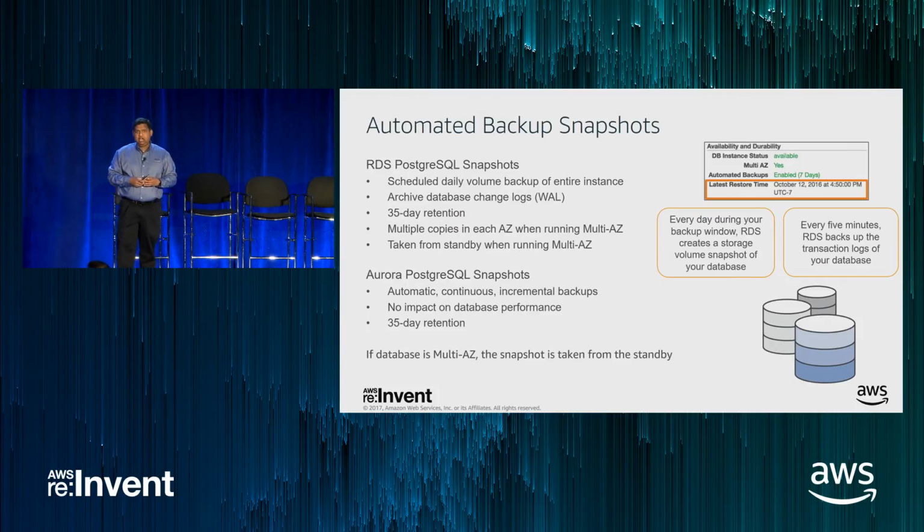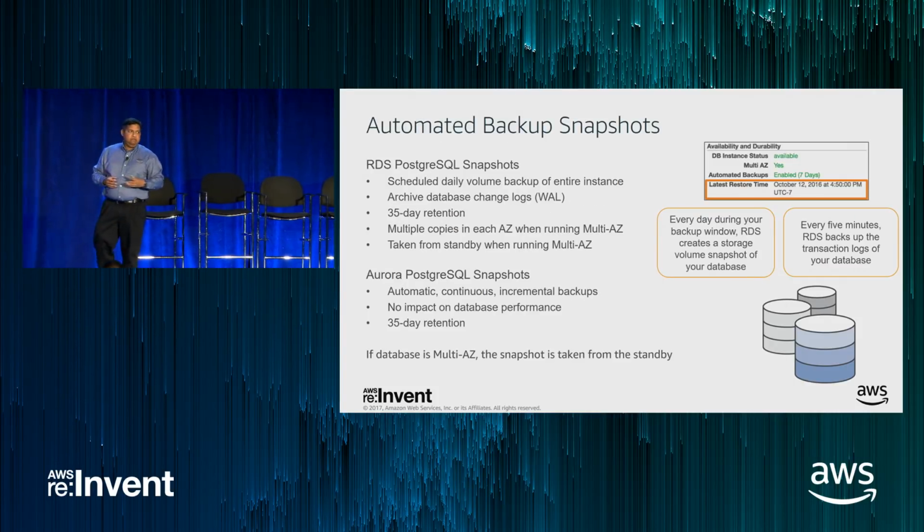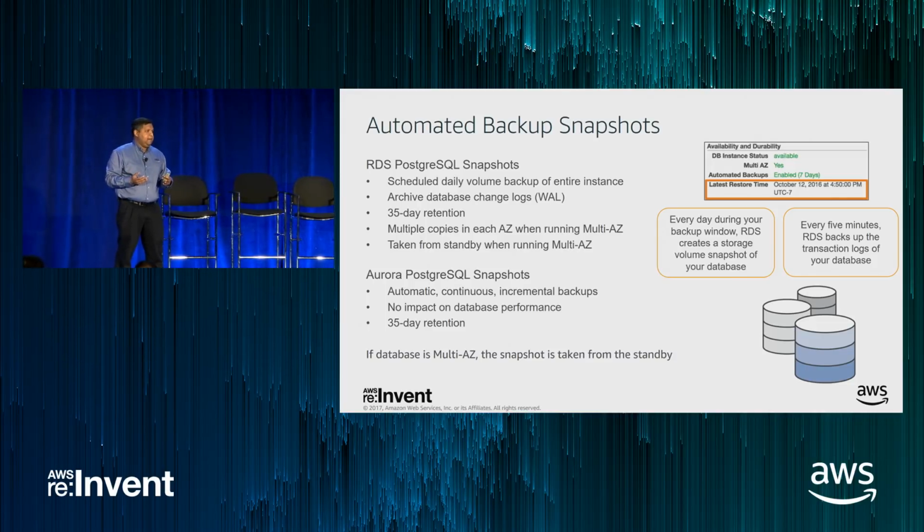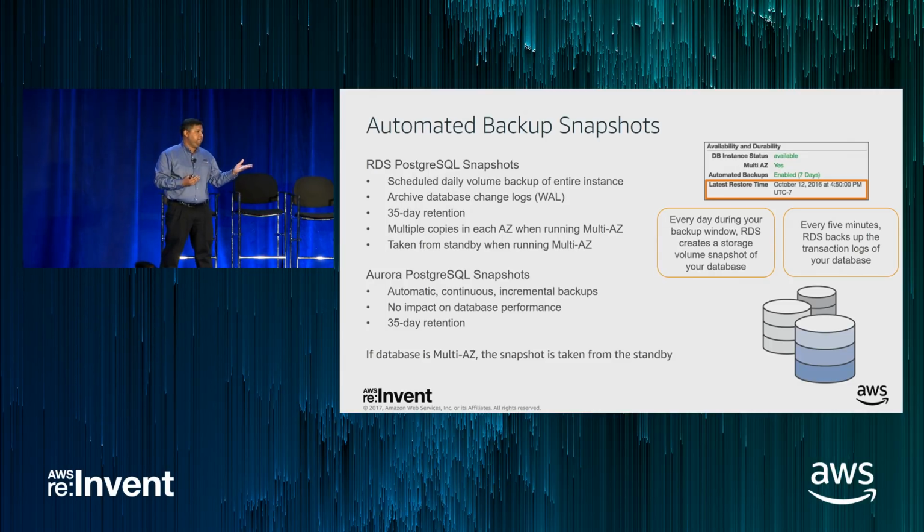The next thing I want to talk about is backup and restore. When you deploy a database, backup and restore is like your first protection that you want to do. You always want an ability to make sure you can restore a database back. The way we do that on EC2 is EC2 gives you a feature to do a volume snapshot. Now, mind you, when you do your volume snapshot, you have to make sure you quiesce your own database and do that appropriately if you're using multiple EBS volumes. If you're using a single EBS volume, that's fine.